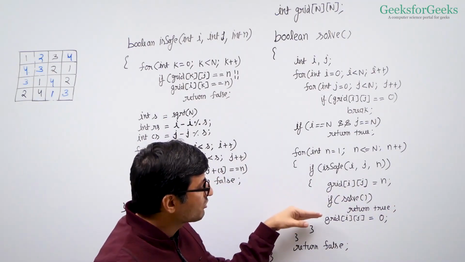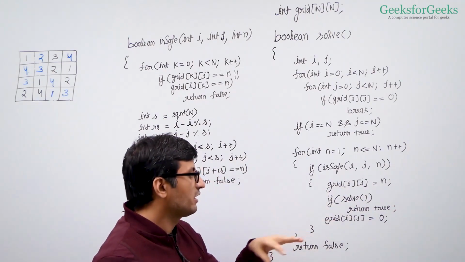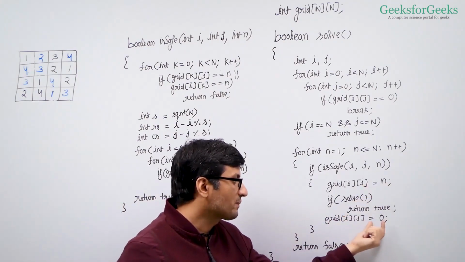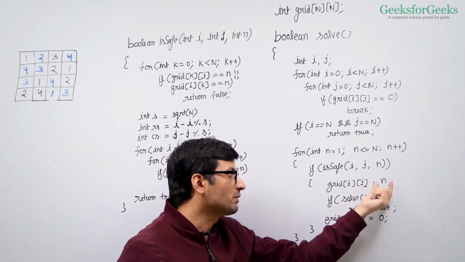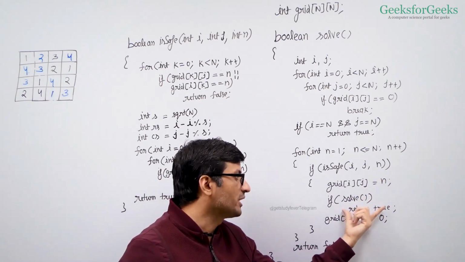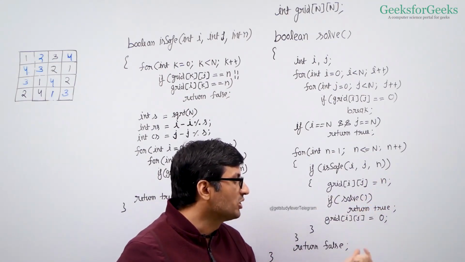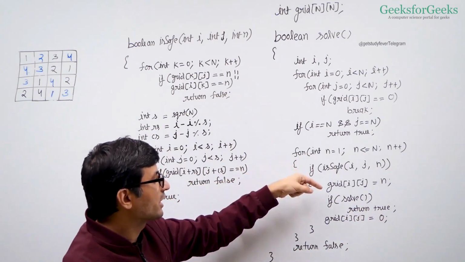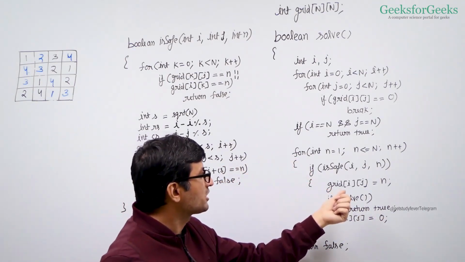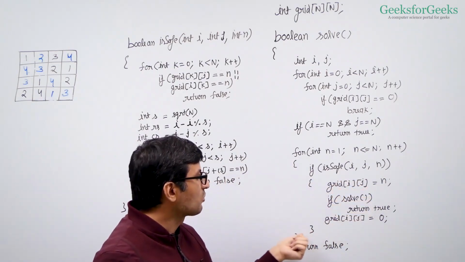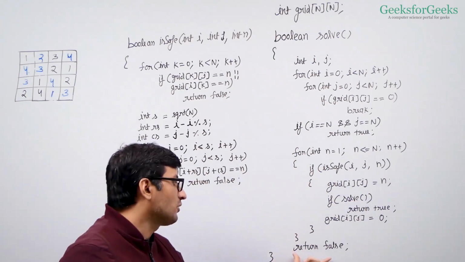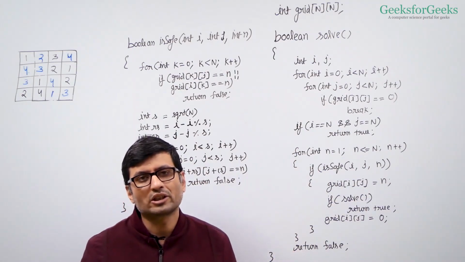And if recursive calls do not return true, then you need to backtrack. You need to remove this number that you placed. We placed n here, then we recursively check for the remaining empty cells. We did not find a solution, so we backtrack, we remove n from here. And then we try the next number, right? So we tried putting this number in, and if it did not work, then we tried the next number. And if none of them work, then we return false. That's the simple idea of this backtracking solution.